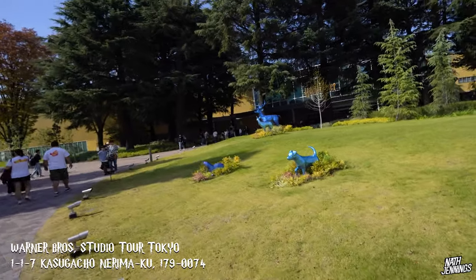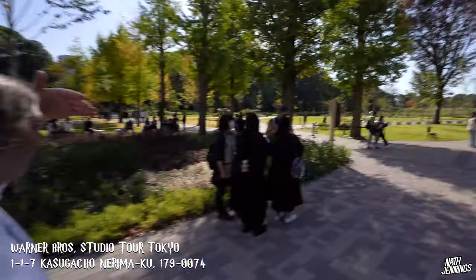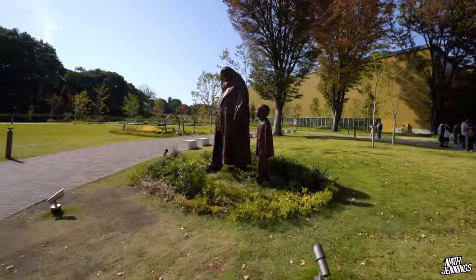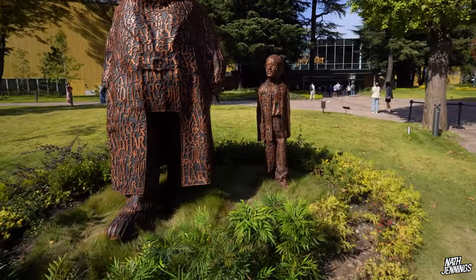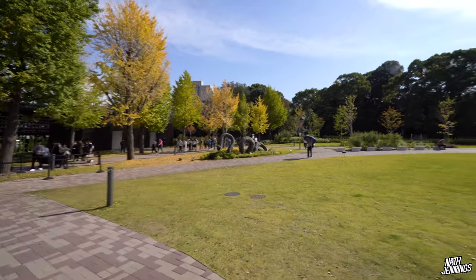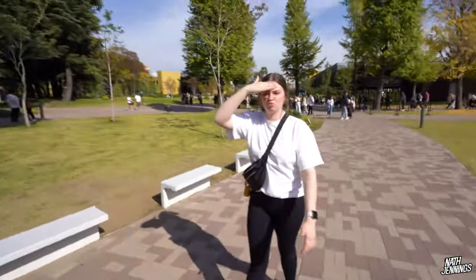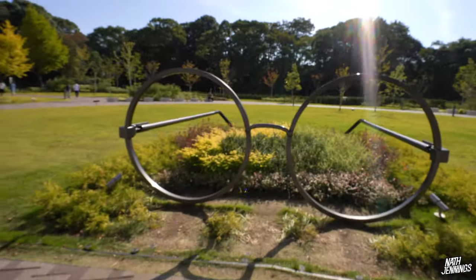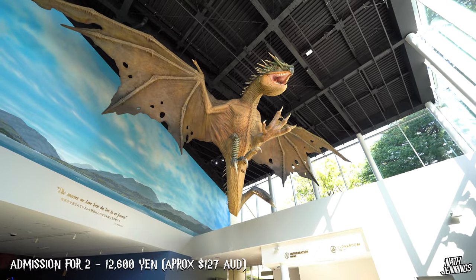Oh my goodness. It's Harry and Hagrid over there. Where? Just over there. Let's go see him. You're a wizard, Harry. That's what it says on there. We got the snake over there. Harry's glasses out here. Do you reckon that'd fit him or? You have to get the ticket. Yeah, it's on my phone.